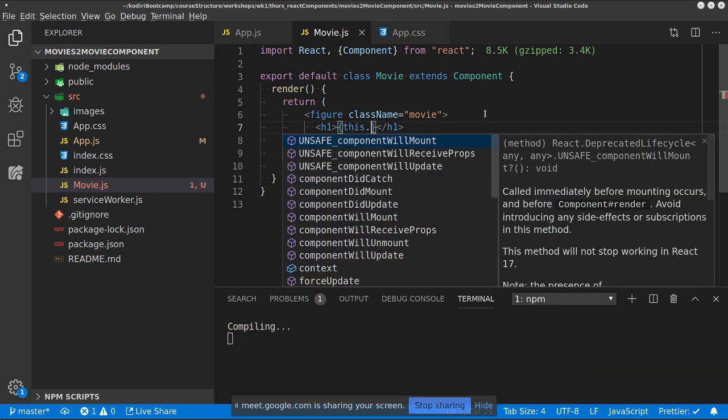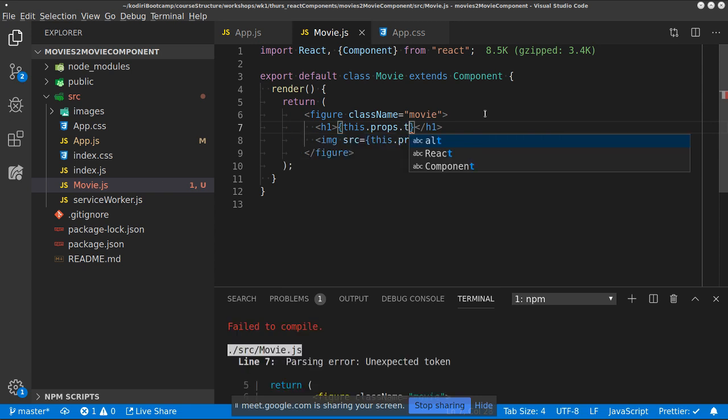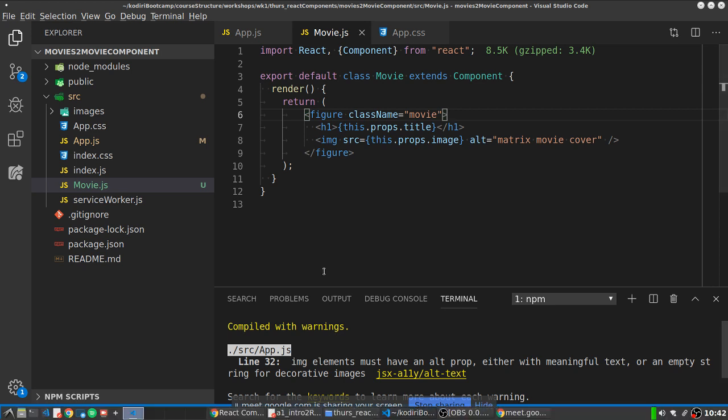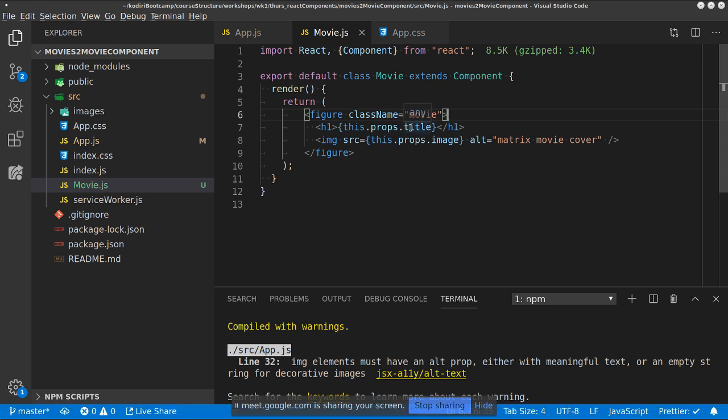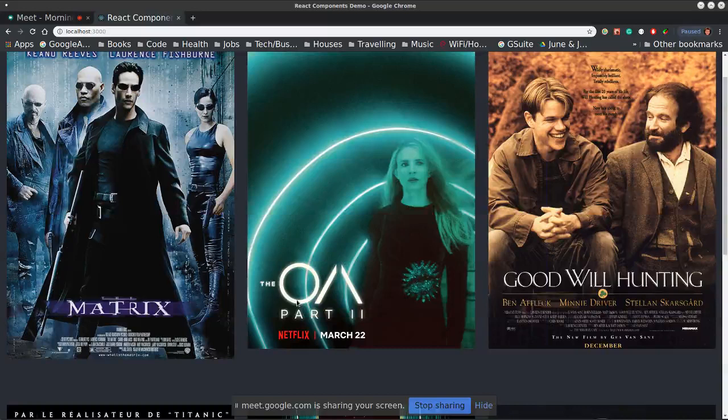And because it's a class-based component, we need this.props.title. It won't complain, it'll just be undefined for the others. And if we go up to the top one, we can see that the title has appeared above it.